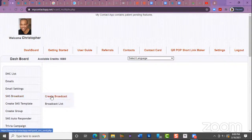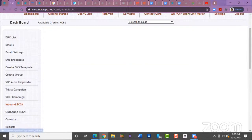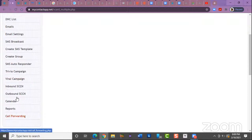I have a teacher that uses this to keep up with her students. She has a mic, and I could show you this a little bit later. But anyway, flowing through, these are all the features, just for the sake of time and not to be bouncing around. I'm just going to say there they are. The fly through, you got the SMS, emails, you can do that. Responder, so when someone texts, you get a special number. When someone texts that number, it can automatically respond by the date and follow up. Lots of really cool things.